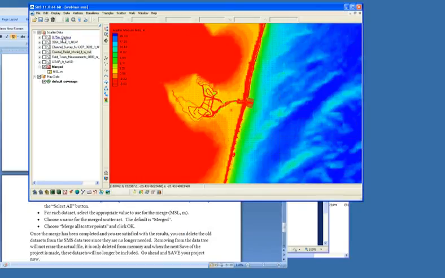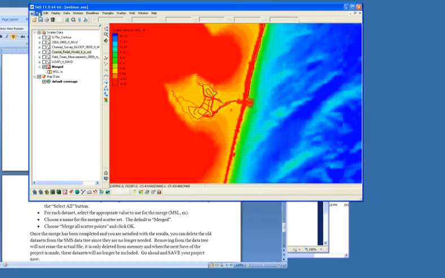So you can do one of two things at this point. If you're happy with the way that this is with this merged data set, you can either delete these old data sets out because they're no longer needed since we have that merged data set, or you can leave it in there. I've done it both ways, but just remember that if you file, save the project, it's going to save every one of these, so your new project file is going to come back in with these 6 plus the merged.